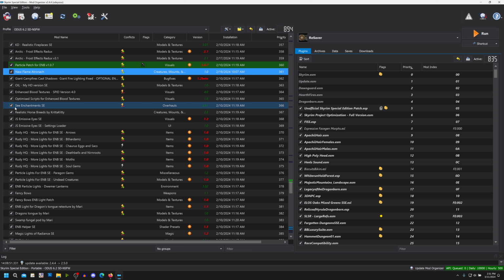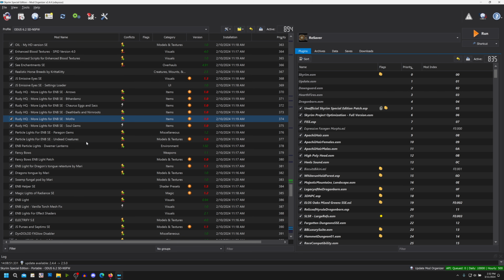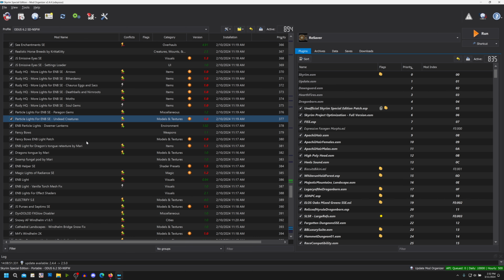Sea Enchantments is one of my favorites. I've tried the newer versions of enchantments and had issues, so I had to go back to Sea Enchantments, which just works. The horses, I had to go through a lot of effort to make the horses work right with the fluff. I have the fluff mod. It was affecting the horses. I had to stop that because it clips through the saddle. So I have upgraded saddles in here somewhere. I'm not sure where. But you can't have fluff horses and fancy saddles because it'll clip through.